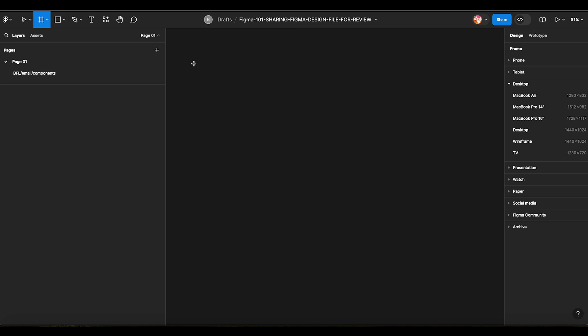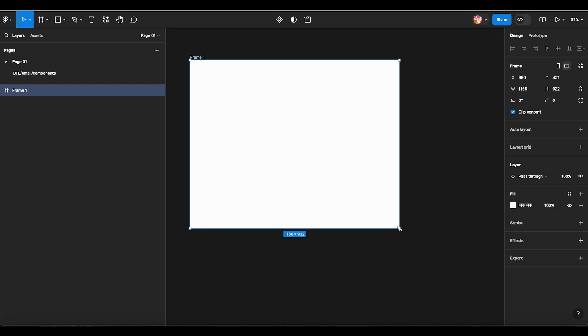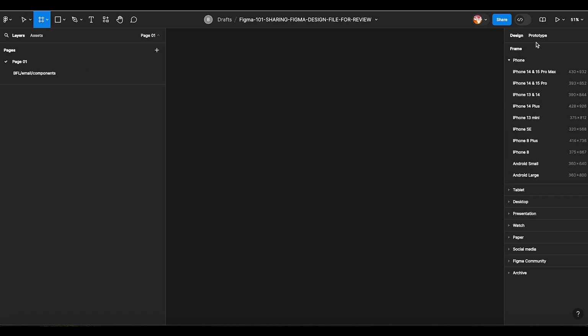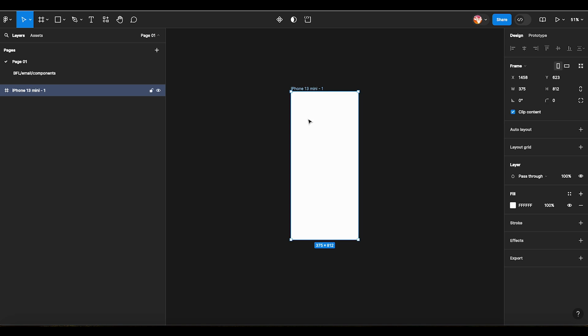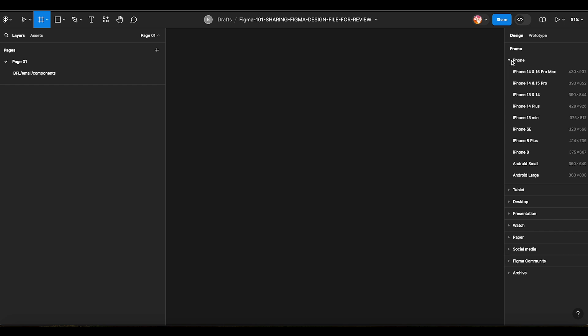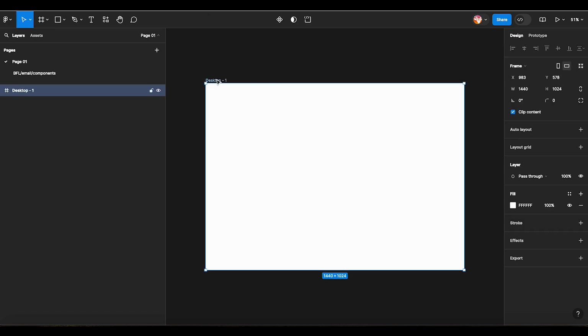Now, to create a frame, we can click and drag, or we can also hit F again. In the right-hand tool panel, you have some preset sizes. I recommend for the mobile view of email to choose the iPhone 13 mini. But we are going to hit F again, and we are going to design on desktop today. So we're going to look for desktop, and we're going to select the preset size for desktop. So now we have a desktop.